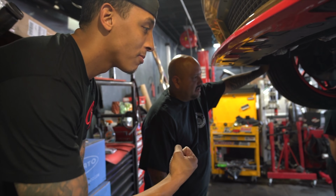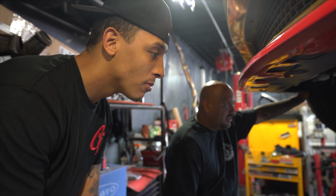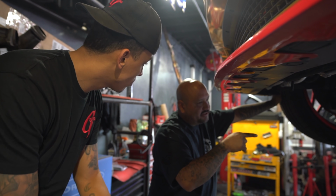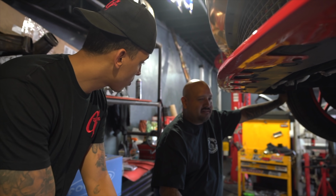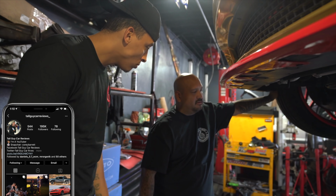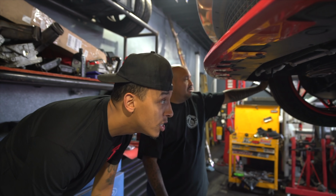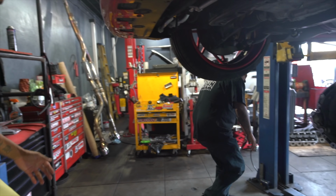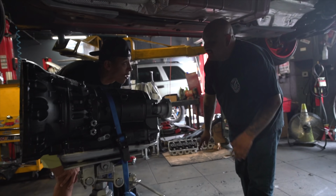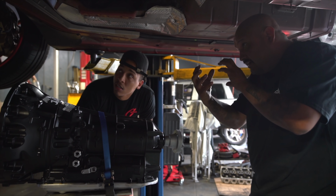All right, so that's it. Basically, we'll knock this out and then get it up and running again. Oh, actually, no. We're waiting on the driveshaft. That should be coming, maybe it's already on the way. So a couple more days, I think. Maybe that's gonna be the holdup. The driveshaft went with it, huh? I didn't think about that. For some reason I thought the driveshaft made it. It made it, but it broke the front of it, the U joints.